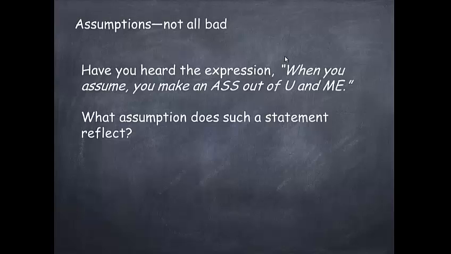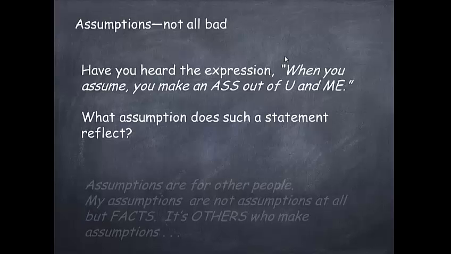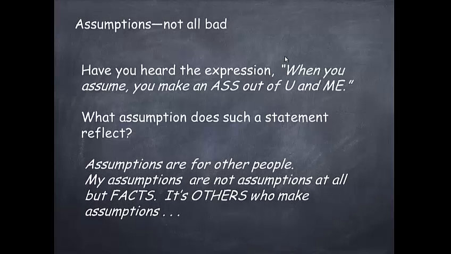Some are good, some are bad, some are warranted, some are unwarranted. We use the language of assumptions to actually describe whether the assumption we're working under is good. It seems to me that this kind of assumption reflects the idea that assumptions are for other people. So the very expression itself suggests that assumptions are not what we do, but what other people do because they're wrong. And really what this says is that the only kinds of assumptions are wrong assumptions and ones that other people make. It may also say my assumptions are not the assumptions at all, but facts.